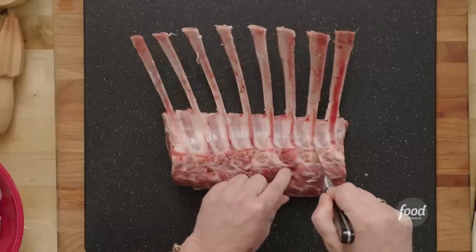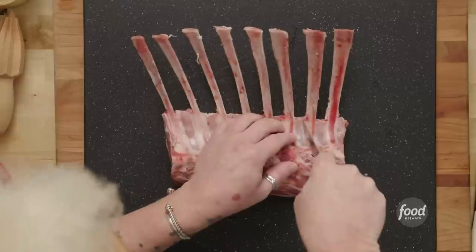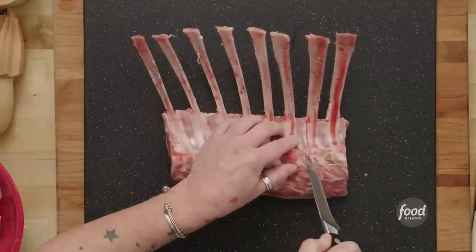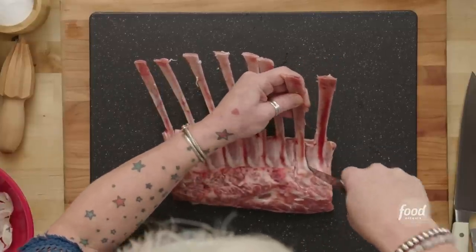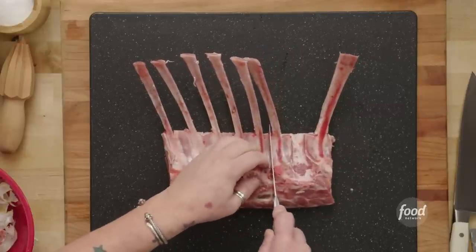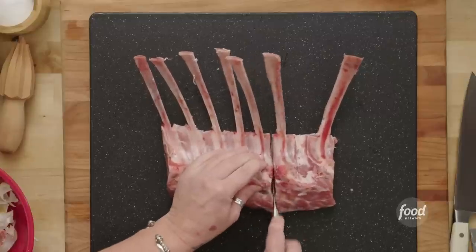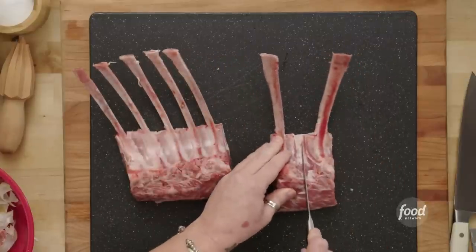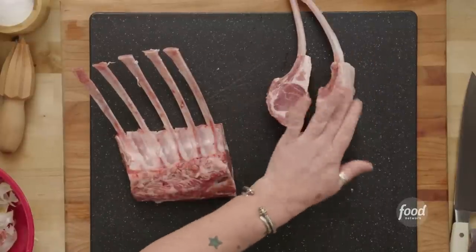So when we look at our chops, this bone right here, really close together between these bones. So I'm gonna just do a little bonectomy. I'm gonna take this out very carefully with the tip of my knife. We go right around. We're not cutting into the meat at all. So I'm just taking this 1 little bone out. Say hi, thank you for coming. Now, we look at these 2 guys. We're saying, okay, so this we're gonna cut into 2 chops. So look at that. So there we go. That's 2 pretty nice, thick chops.